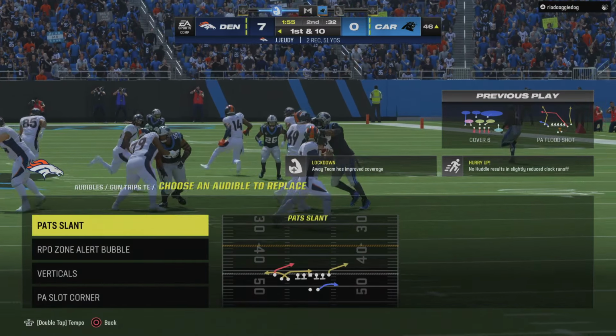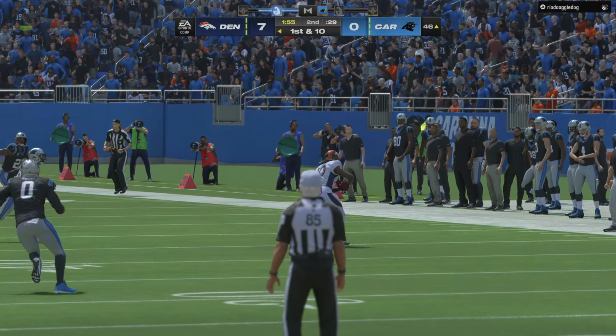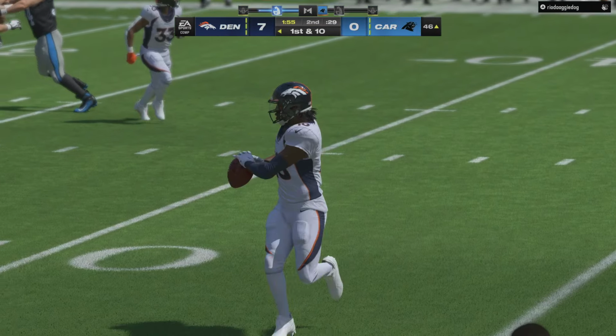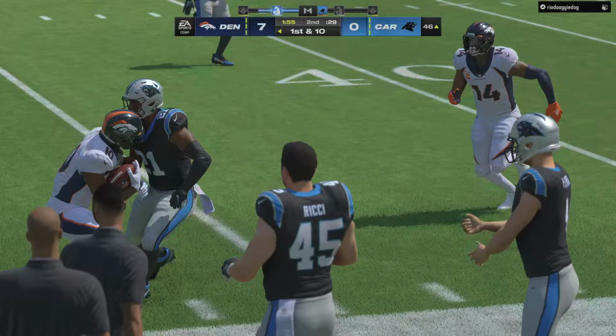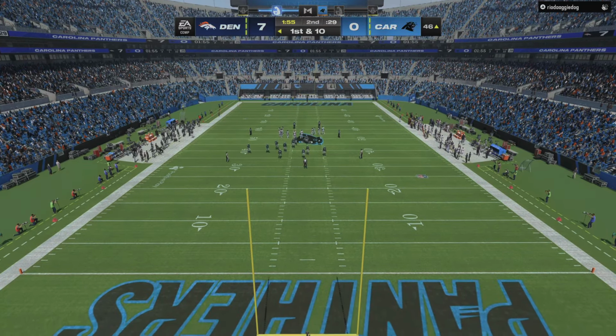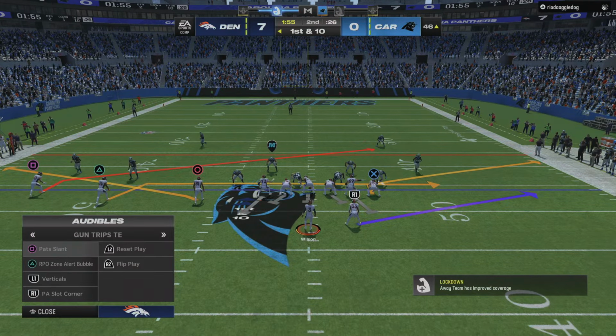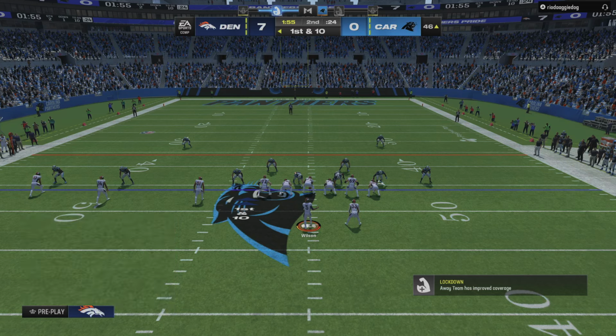So many times in my career I've heard coaches talk about completions are one thing, but as long as we're there at the catch and we get guys on the ground, we can live with that. But if you're going to give up 10, 12, 15 yards after the catch, then your defense is going to be in a lot of trouble. Back-to-back good plays have them on the move on first down.